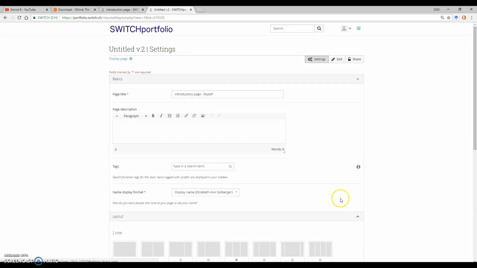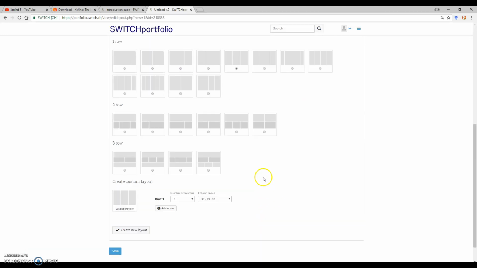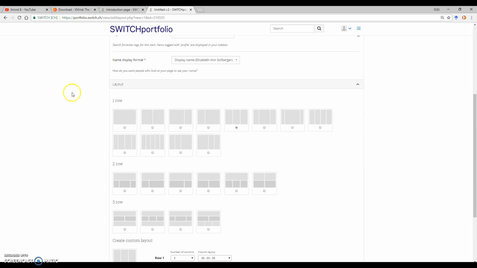So if I click here, we will be able to see the different rows, and we can actually even custom this by going down to create new layout and custom it. What I'm going to do is choose a page that I like, which is one solid block, then which I would choose here.